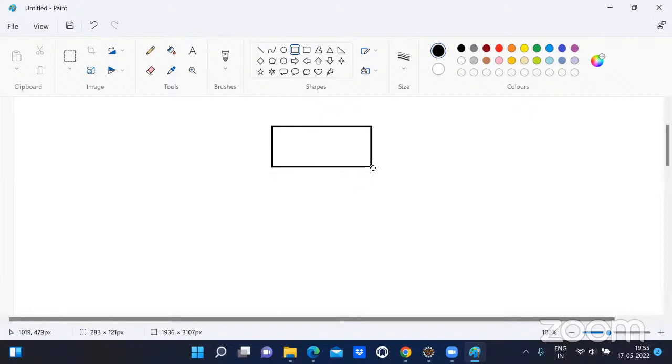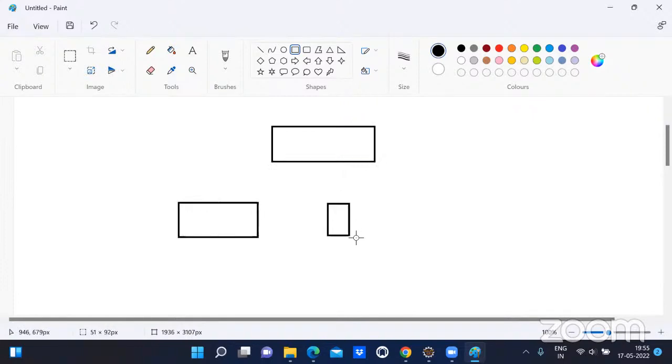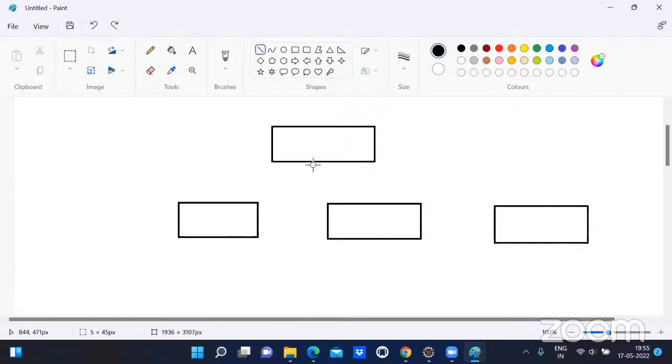But in Java, a single class can have multiple child classes, which means multiple classes are derived from a single class. That is called hierarchical or tree structure inheritance.